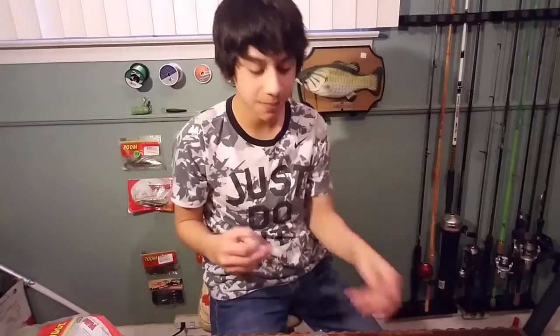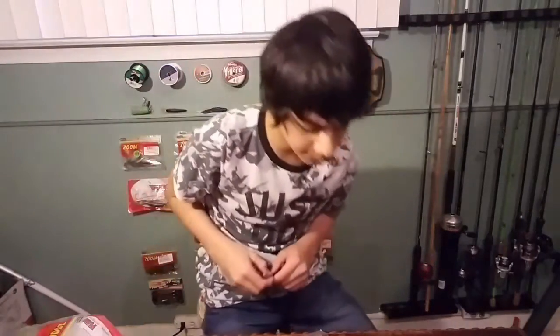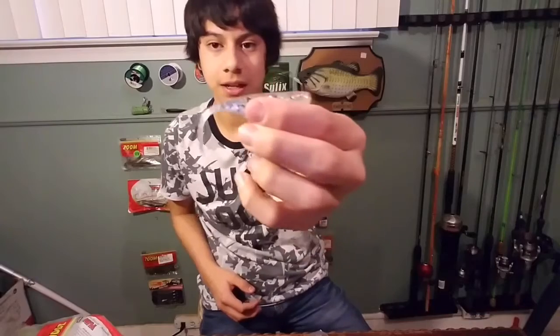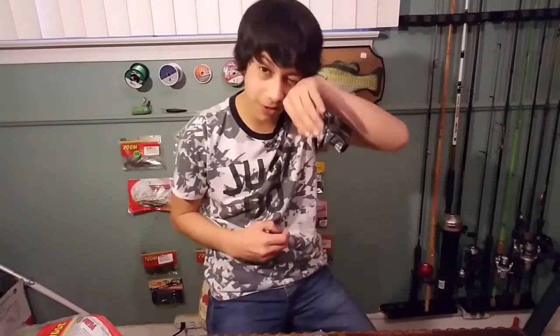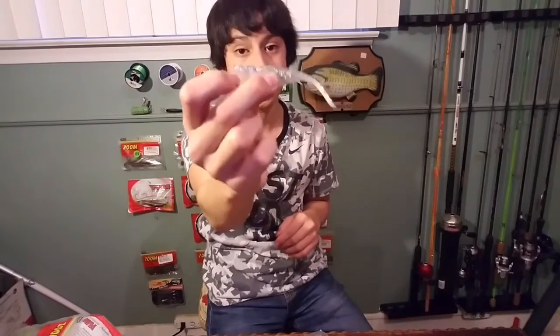What I would use is these, and these are the Bass Assassin Baby Shad in Silver Phantom color. They're the 3-inch, and I would use these to drop shot. And the reason why you don't want your drop shot weight far from the hook is because when it's closer, you want to get it close to the bottom, and you're supposed to imitate a dying shad.